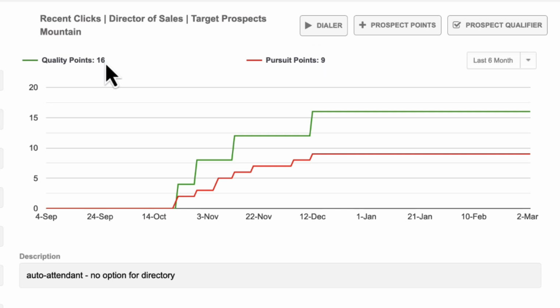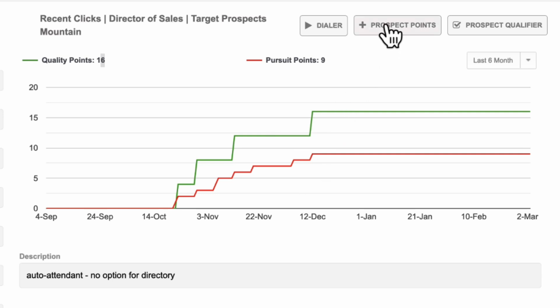Now, some of these points are automatically generated when emails are sent out, because when prospects open your emails and click on links, quality points are added. When a salesperson sends emails through the CRM to the prospect, pursuit points are added, and this allows you to see this visual representation of what's going on with the prospect and with the salesperson. So some of this data is collected automatically with the salesperson not having to do anything. But certainly as the salesperson interacts with the prospect during phone conversations or in meetings, there are details that can be logged and added, and more data and points that can be added to the system.